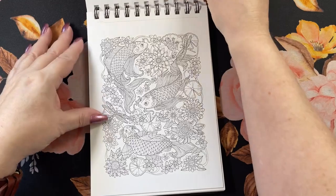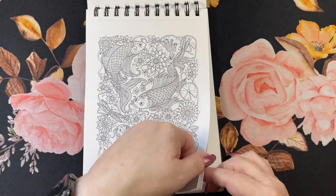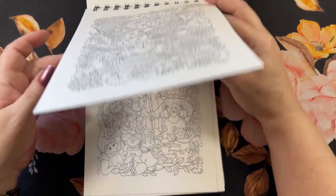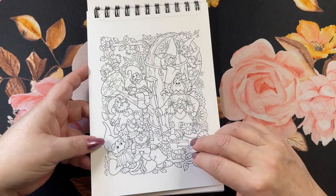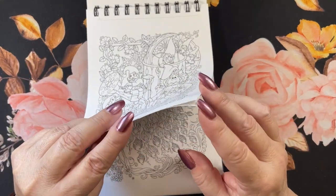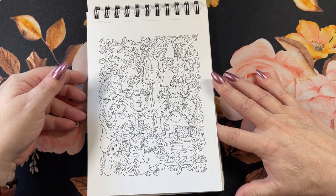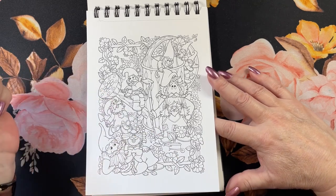So that'll be fun. Here we've got our cute fish. And it's called Koi. Got some dragonflies in there too. Here we have some elves, or gnomes. Let's see. Yep, just called gnomes. That one looks like a lot of fun. Little wheelbarrow there with flowers. They're in a watering can.